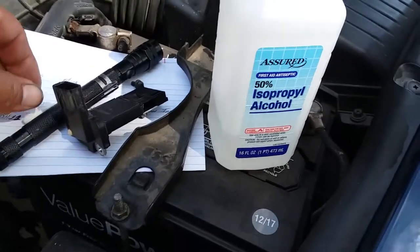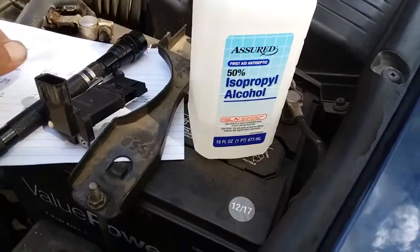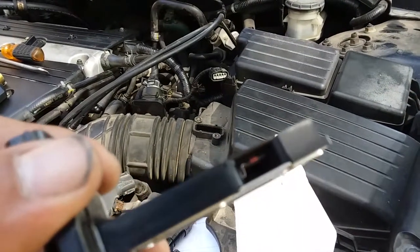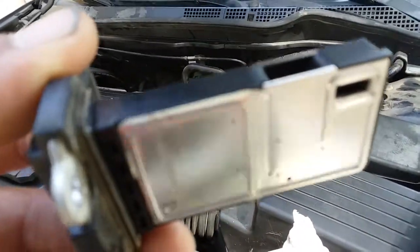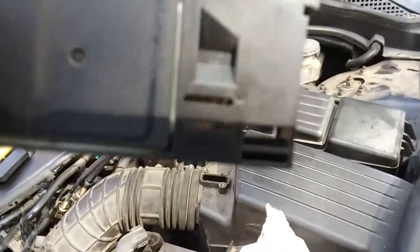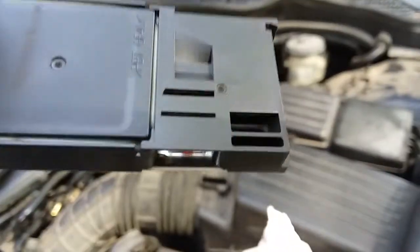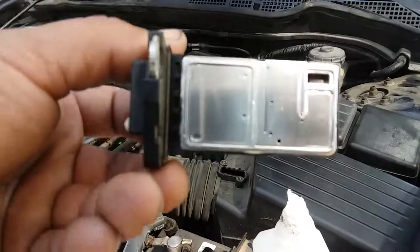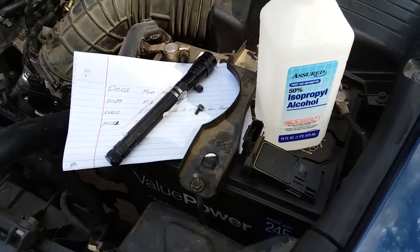All right, the way we're going to clean this is with rubbing alcohol and some Q-tips. What we're going to do is just dip the Q-tips in the alcohol and rub those sensors, those little contacts there, so we get them nice and clean just in case they're full of dust and they're not picking up anymore. There's a little coil right here too. I don't know if you can see it. So we'll try to clean those out as best as possible and we'll see if it works. If not, then it's going to need to be replaced. And this replacement part's like 70 bucks, I think it was. Sweet. So let's go ahead and clean that off.